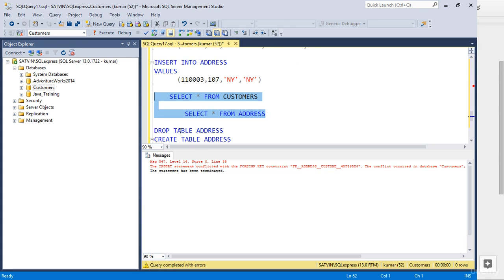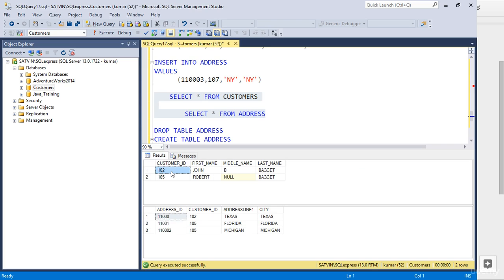Okay, so if you look at the two tables, you can say, this 102 is my customer ID, and this is his information, and for 102 you go look in the address table, and that's his address. And 105 is your customer, and for 105 you have two addresses in the address table. So this is the primary key in the customer table, and that customer ID is a foreign key in your address table. Or you can also call the customer table the parent table and the address table the child table. Okay, so that's how you create a foreign key and a primary key constraint.